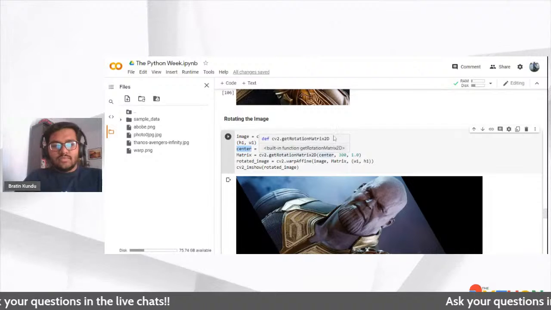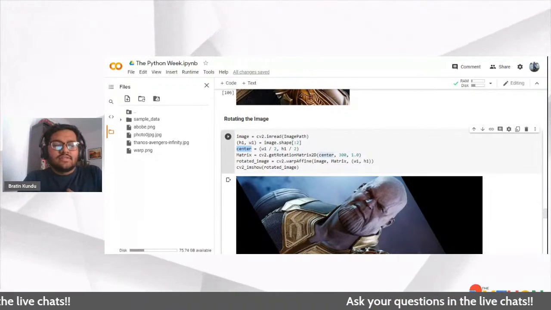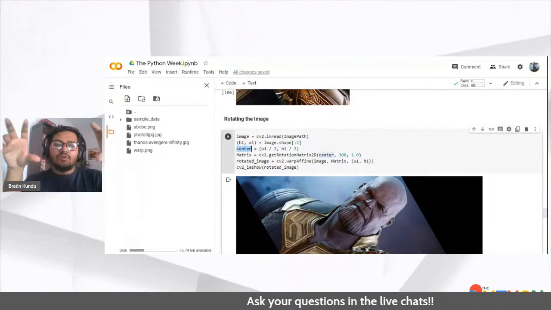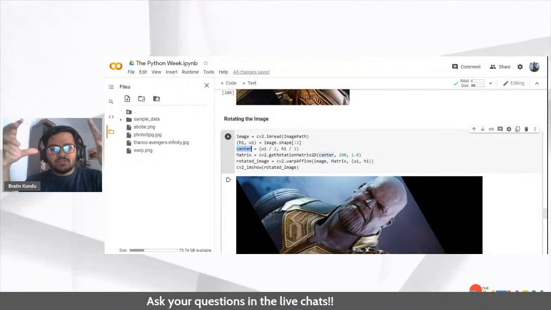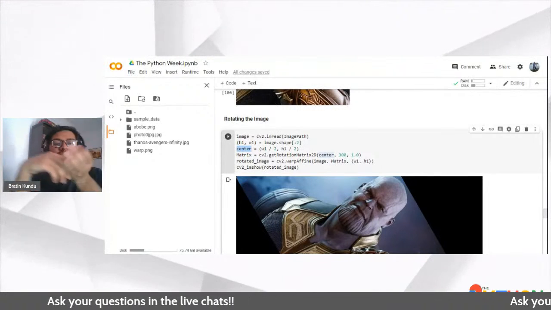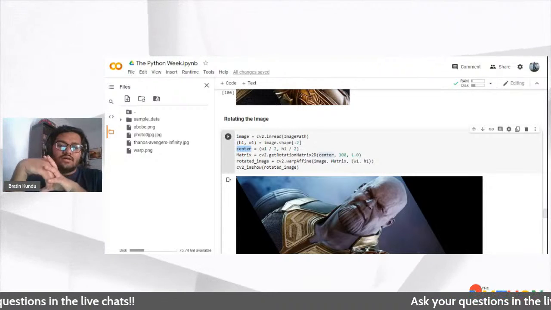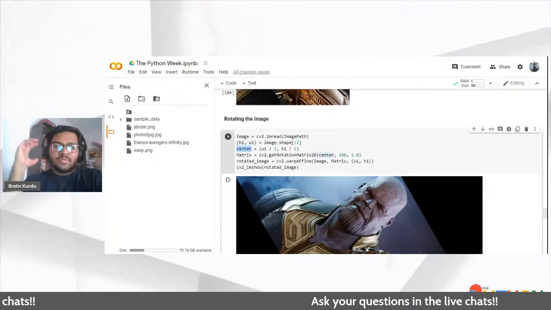Now we need to get a rotation matrix, right? Whenever we perform any operation on any image, there is a change in the image. That means there is a change in the array of that image, as an image is basically an array.